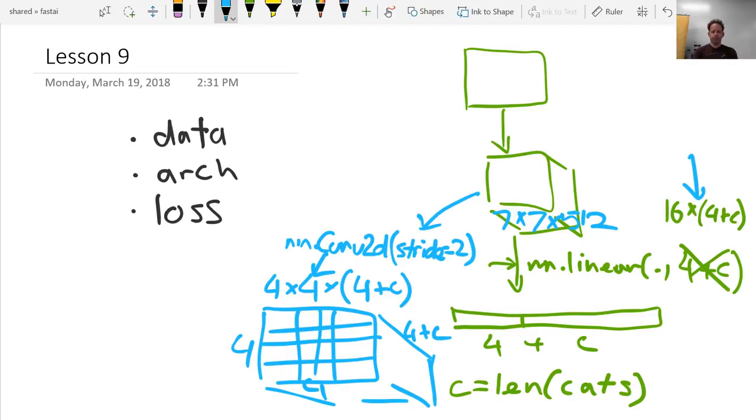These are two exactly equivalent sets of activations because they've got the same number of elements, they're just reshaped. So it turns out that both of these approaches are actually used.